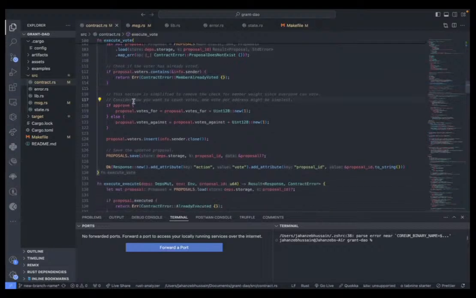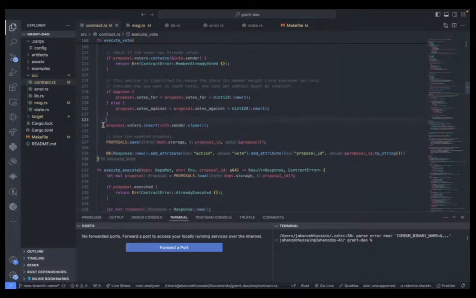Then we have two options right here. Once we have checked this, we're going to have two options. If approved, then obviously the votes for is going to be increased. Really basic stuff. We're going to increase the votes for. And otherwise, we're going to increase proposal.votes_against. Then we're just going to insert these proposals, giving out the info.sender.